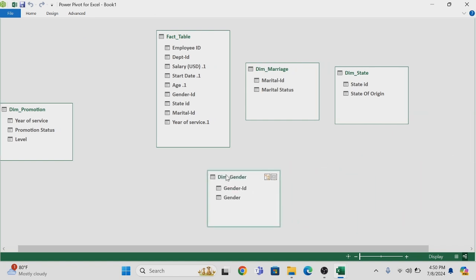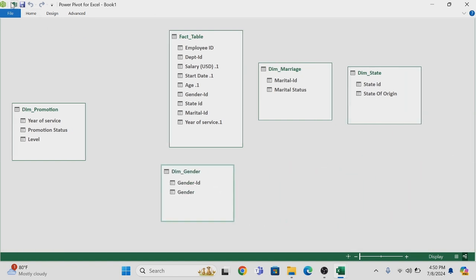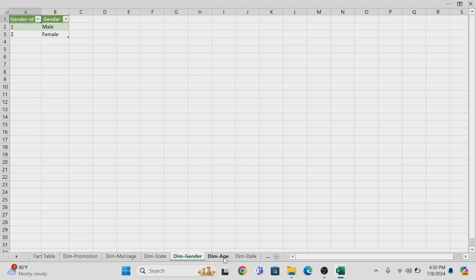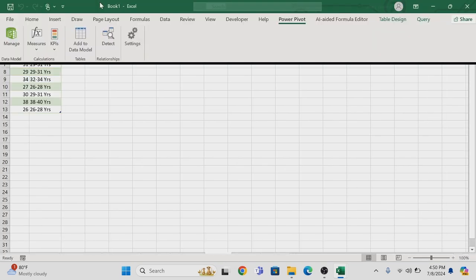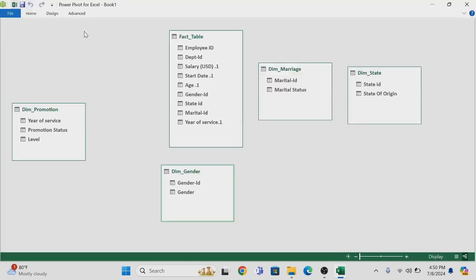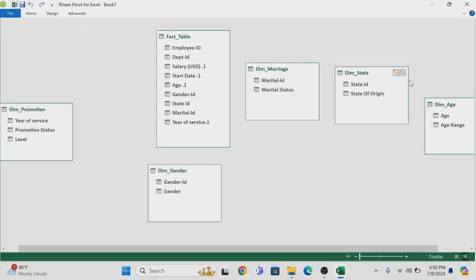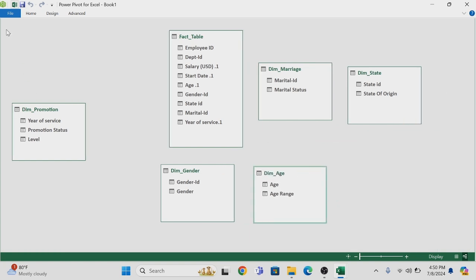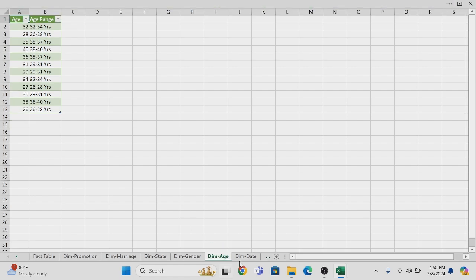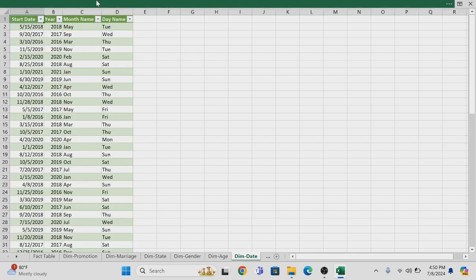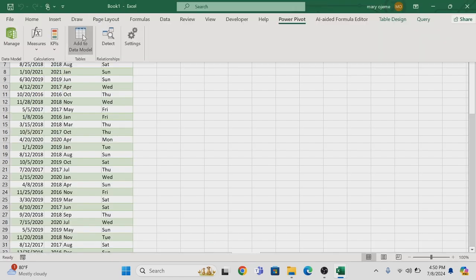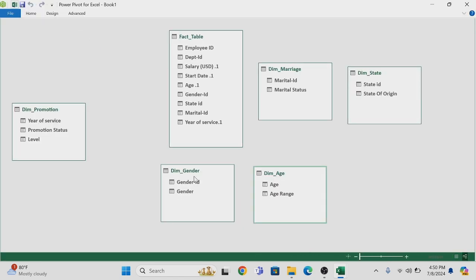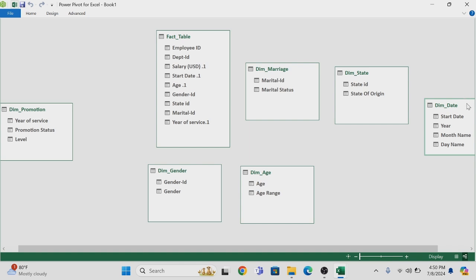Let's go back, theme age, come up here, add to data model. Why are they deciding to hide? Let's bring them out. Come up here, theme date, add to data model.